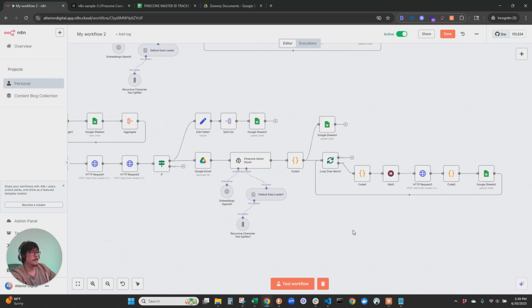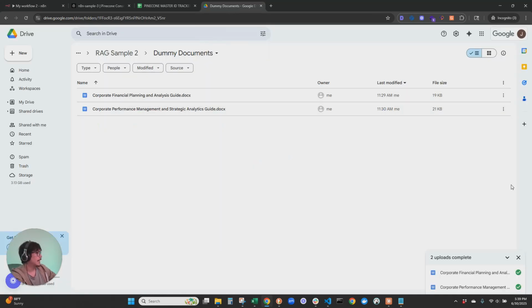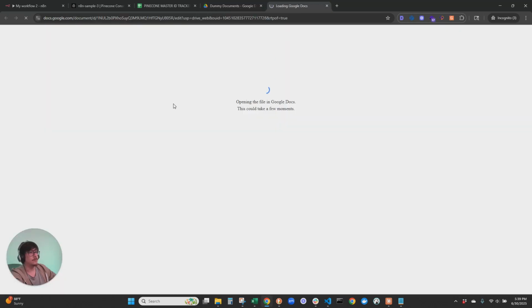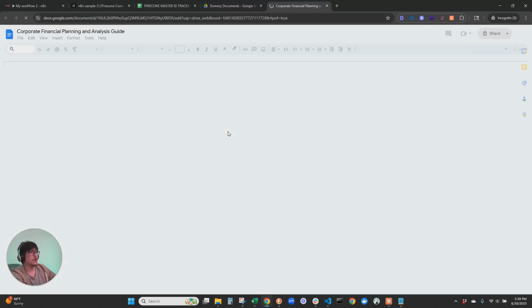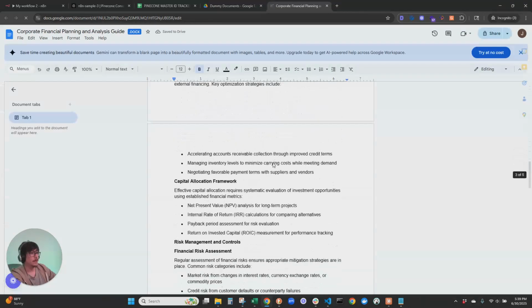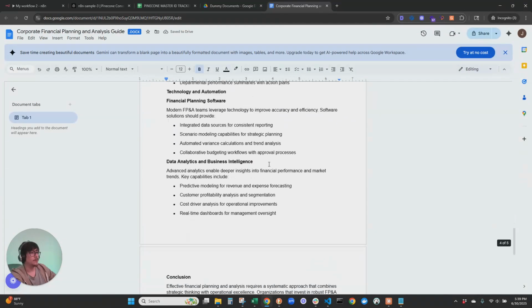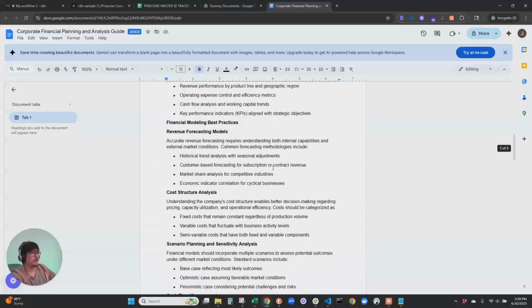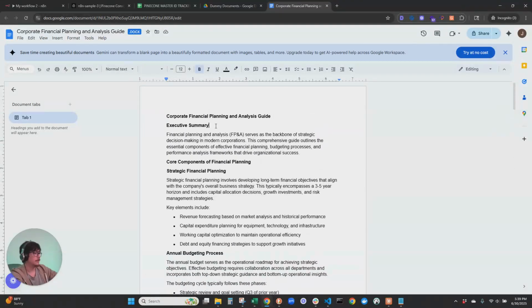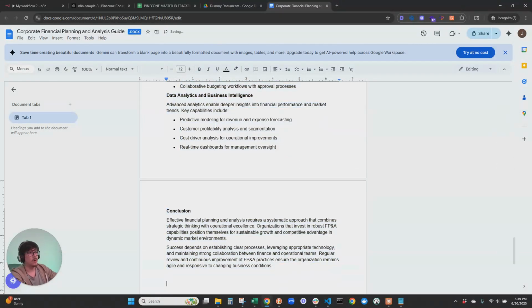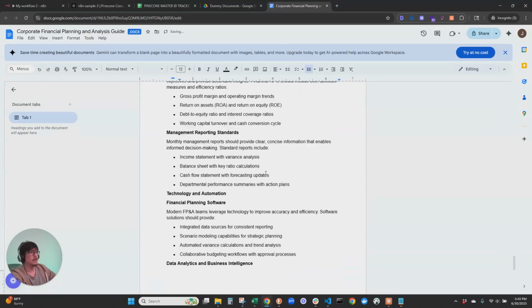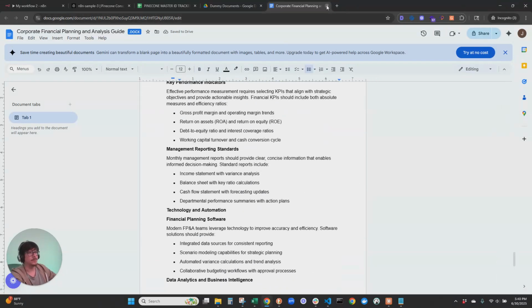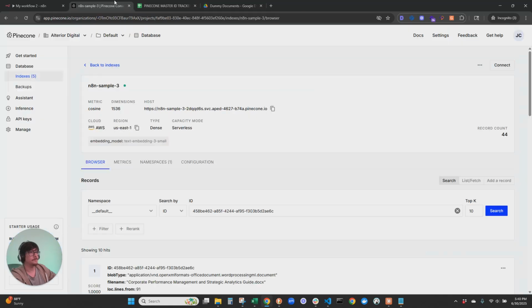Okay, perfect. All right, so now what we need to do is go into the document, right? And what I'm going to do, I'm just going to cheat. I am going to copy all of this and I'm going to paste it all the way at the bottom. Okay, perfect. That's it. And I'm done. I'm getting out.